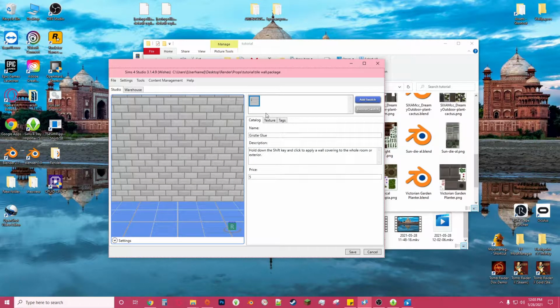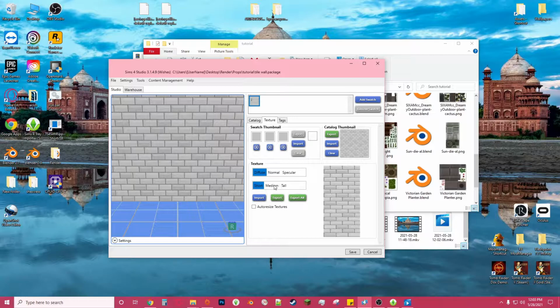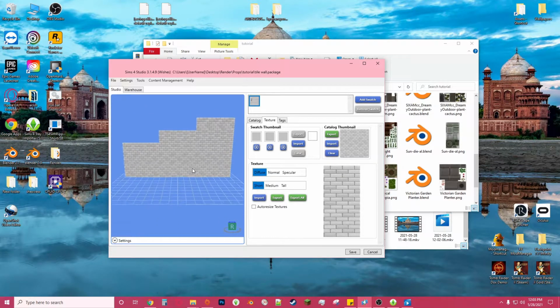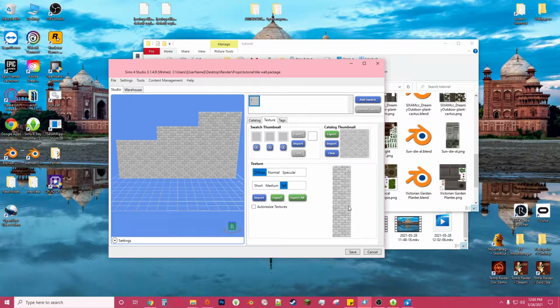Okay, so here in our textures area, we've got a few more things to work with this time. I always go with tall because it just gives you the most room and the most of the pattern to work with, in my opinion. I could be very wrong. I just like to use it this way. You can choose whichever one you want. The process for exporting them is going to be the same.